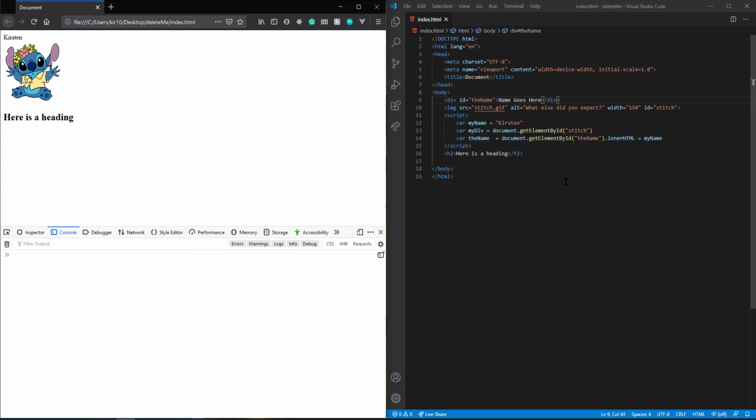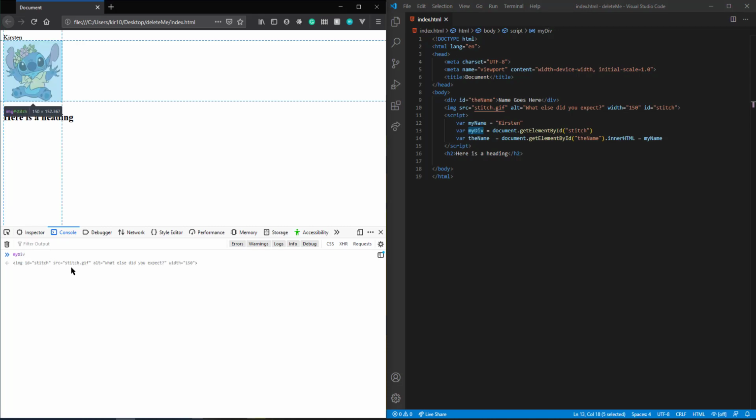Some other debugging tools that will really come in handy: in this particular div, for example, this particular variable has this object. And if I'm not really sure what that means, I'm going to take this variable, and here in my console, you'll see the greater than signs. I'm going to start typing in the word myDiv. And you'll see that the browser is saying, oh, I know what that is. I think this is what you're referring to, right? So I can hit enter at this point. I'm going to hit enter. And I actually see the element that is in that variable.